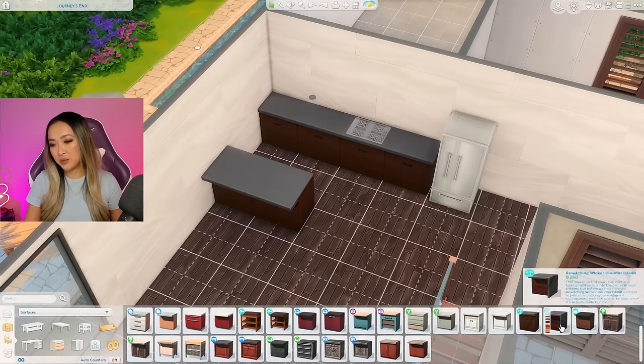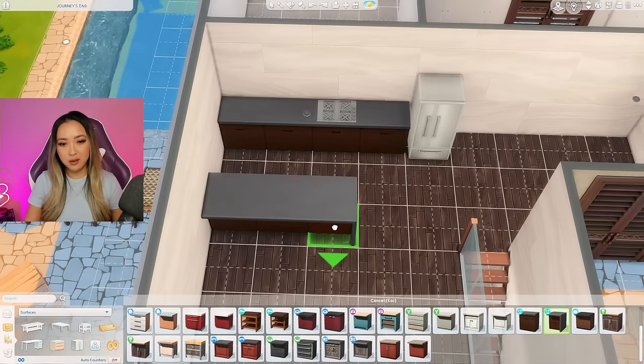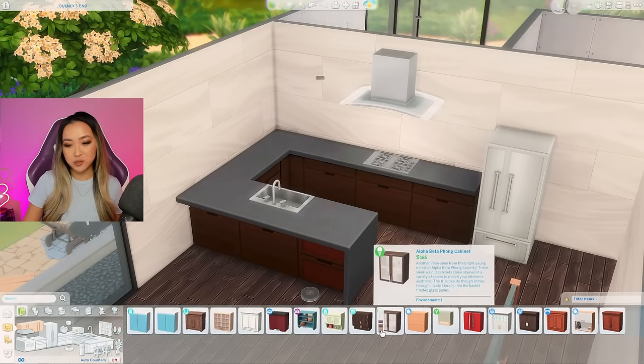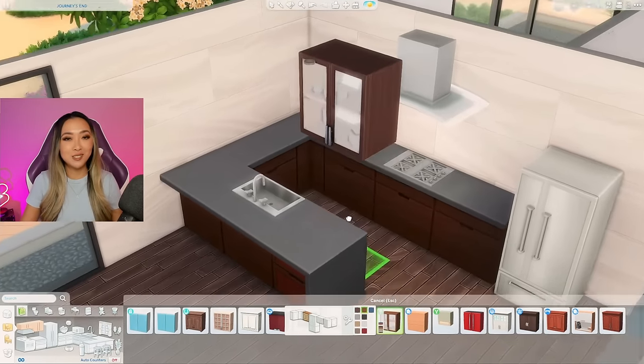Okay, I'm just going in with some kitchen counters and also an island as well. These counters are from the Island Living expansion pack. And this is a luxury apartment, of course, so I'm going in with some nicer stainless steel appliances.